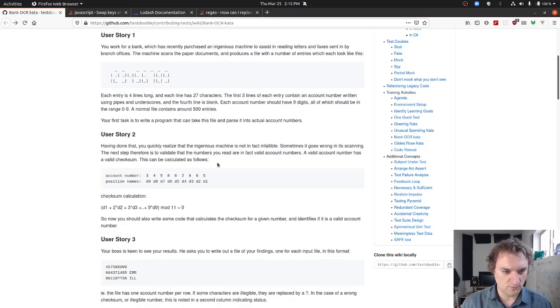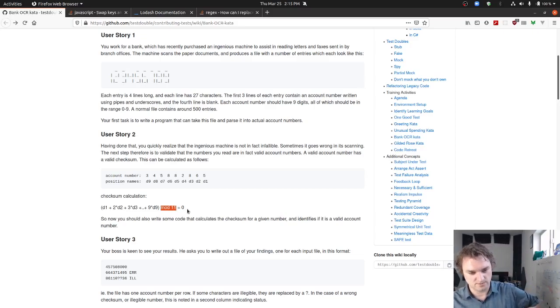All right, back underway. Let's take a look at number 2. We need to validate that an account number has a valid checksum. So checksum is when we walk these backward, multiply them by their position, then take modulo 11 of it, and that should equal 0. Okay, cool.